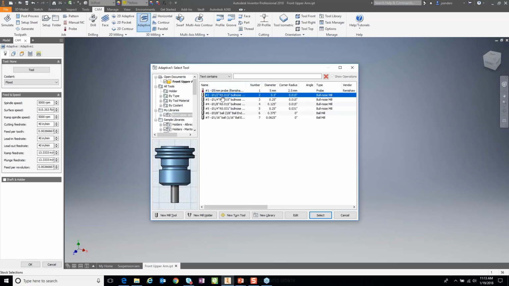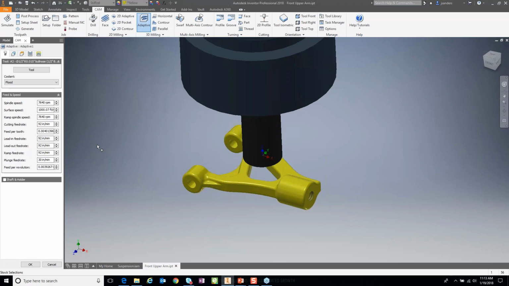I'm going to start with a 1/2-inch roughing end mill and select that from the database. The database is able to store cutting information such as feed and speed lookup, the tool, the holder, and other information like that. Because I'm leveraging that, I don't have to spend a lot of time focused on the details. I can think about the big picture of the process that we're putting together instead.